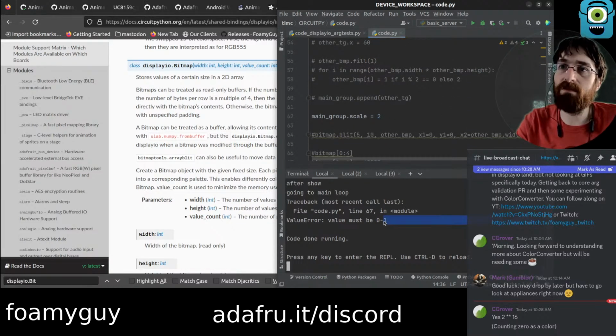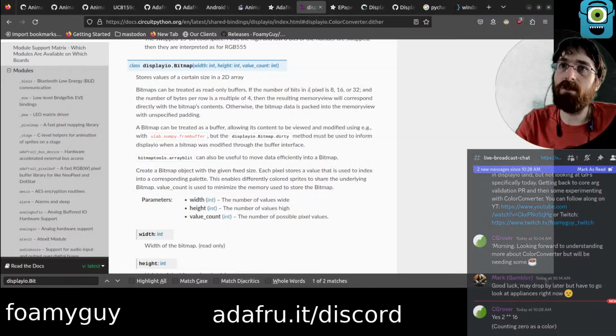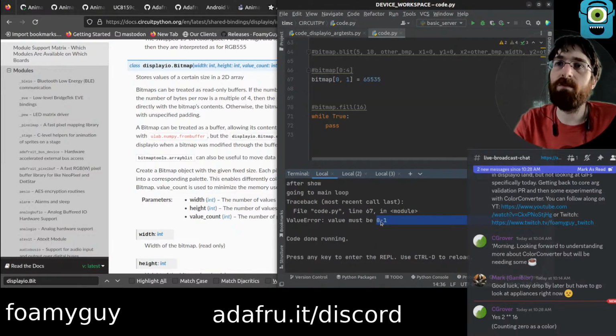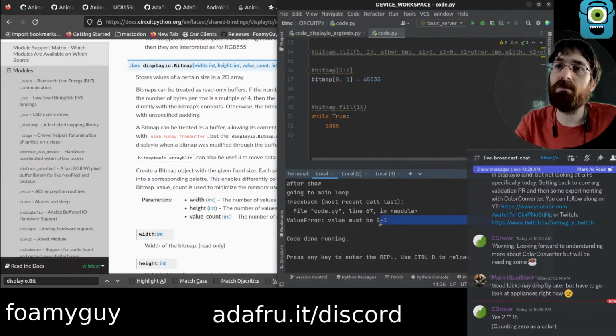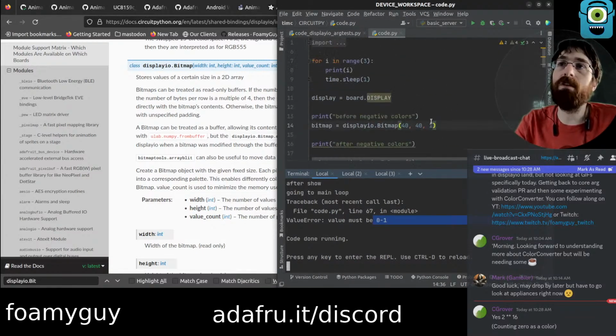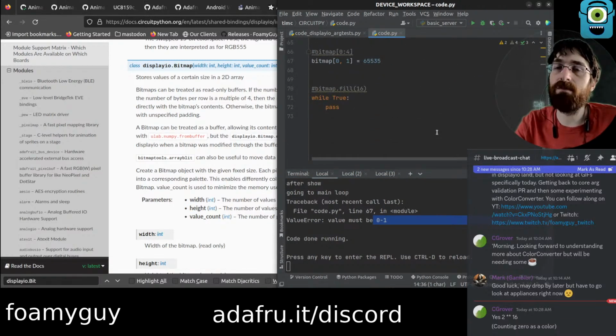Because each pixel is either 0 or 1. So then I guess, does that imply internally that technically we're spending 6 bits per pixel that aren't getting used for anything in this case? Or maybe this is potentially older behavior? Maybe at some point it used to use those 3 buckets specifically, rather than just finding out how many bits are needed to store the value count given and then using that as the number of bits.